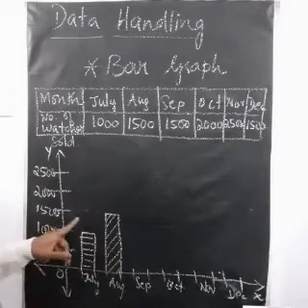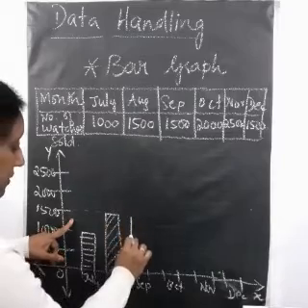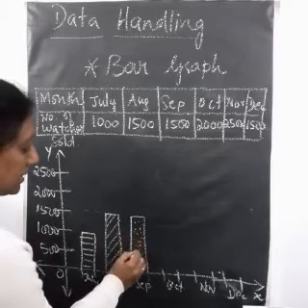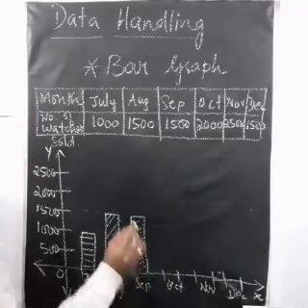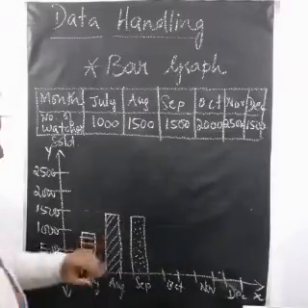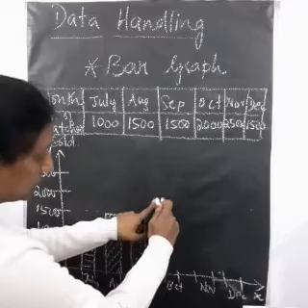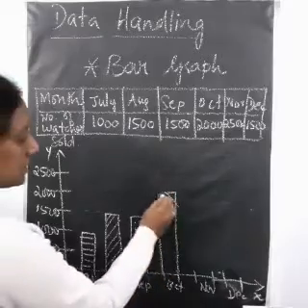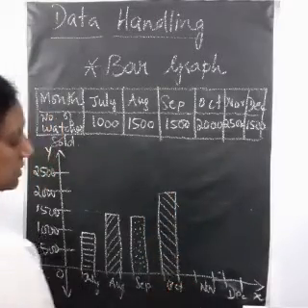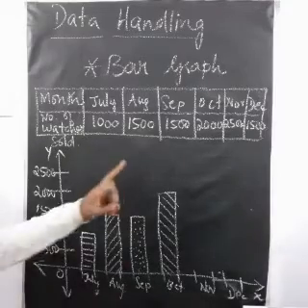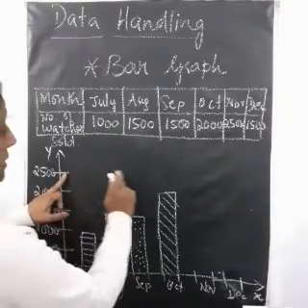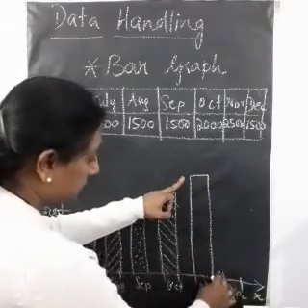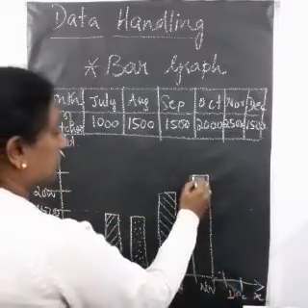In September, it is again 1500. So you can keep it on the same level and mark this. Just say you have colored it or drawn a design. Then October is 2000. So this will go up to 2000. Keep your scale and mark it on 2000. Next we have November. November is 2500. That is the highest mark, and you can draw it like this. For this we can draw maybe straight lines.